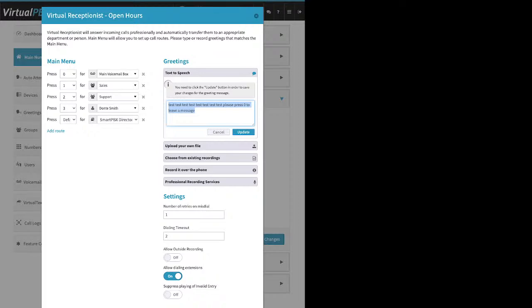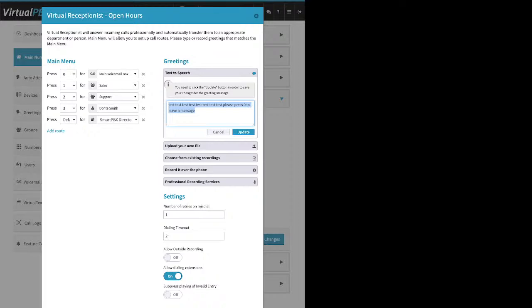Now, a couple limitations. In this box here, you can type up to 250 characters, not words. Now, the system doesn't count spaces as part of that character count, so you have a little bit of leeway there. I have sometimes been able to add above that, but 250 works consistently.